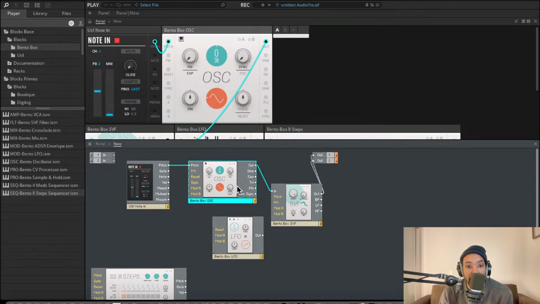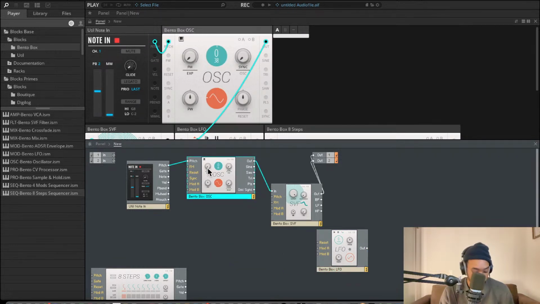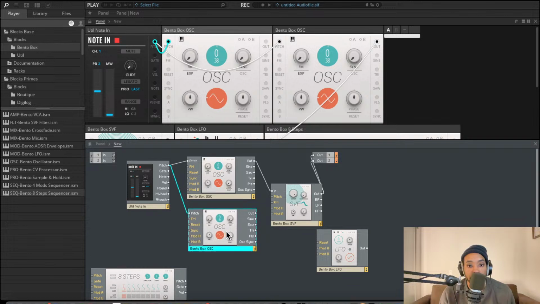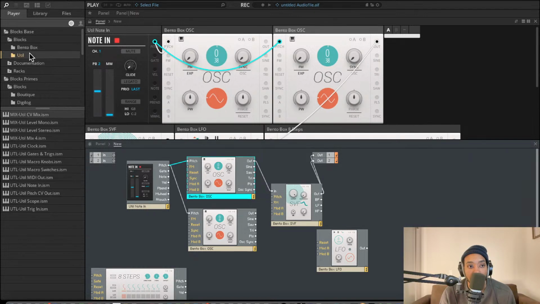And I think we're going to add a second oscillator. That'll make two oscillators. So in order to connect these two oscillators to one source, we're going to have to add something in between, and that'll be a mix, allowing us to blend both signals from each oscillator.